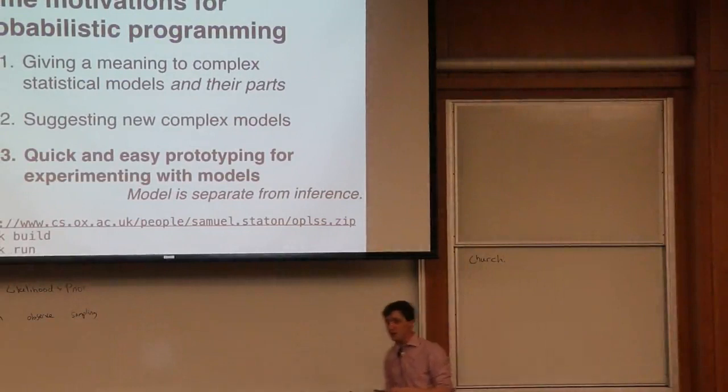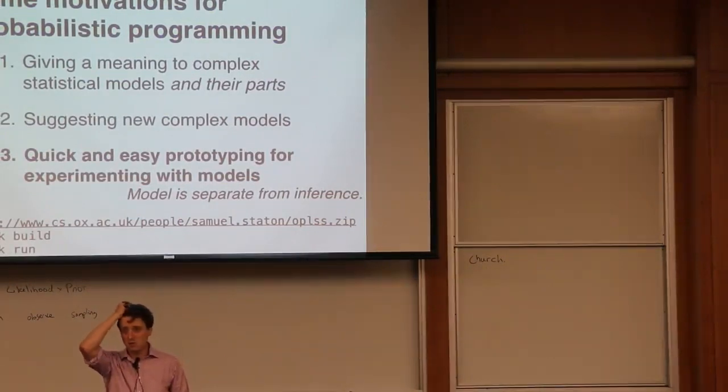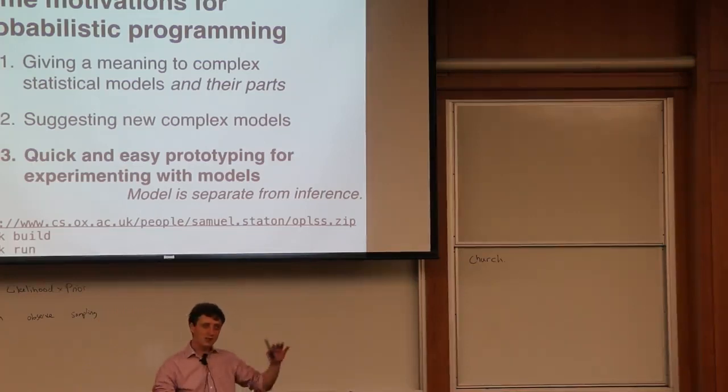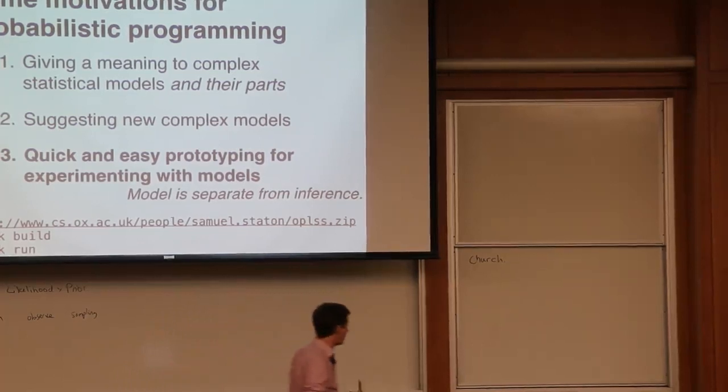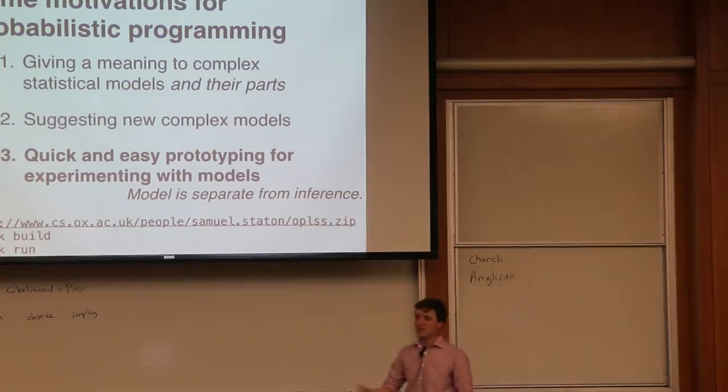which was instigated by Josh Tenenbaum, who's a psychologist, and he wants to build models of cognition, and he wanted a language for doing that. And so he built this very general purpose language, Church, which is based on Lisp. Okay. Lots of other languages, some came before Church, lots came afterwards. In Oxford, my collaborator Frank Wood came up with a language called Anglican. So there's a joke there.